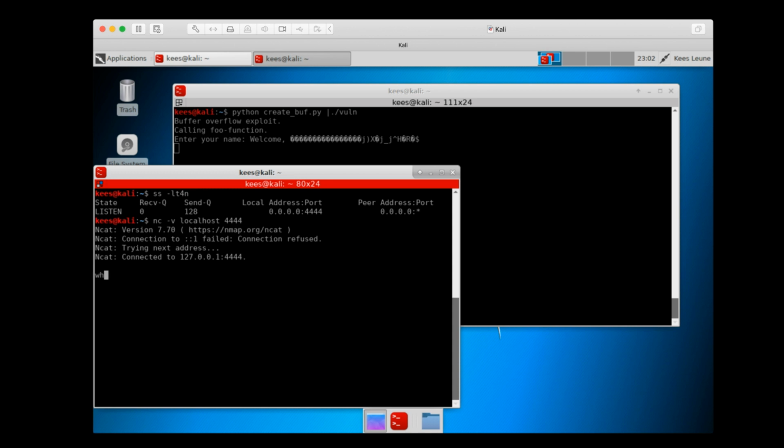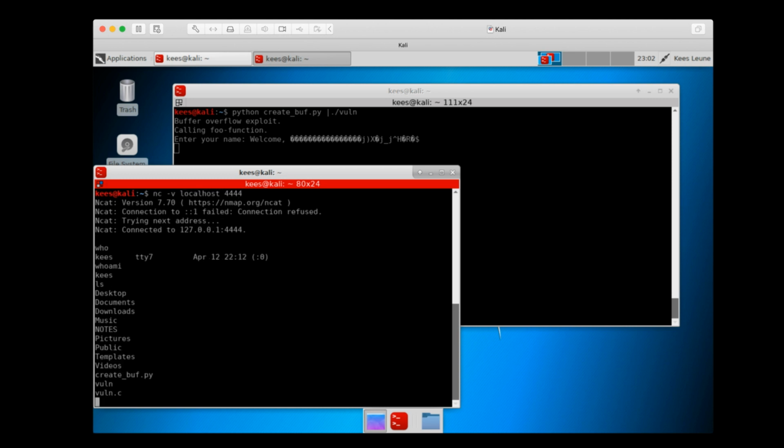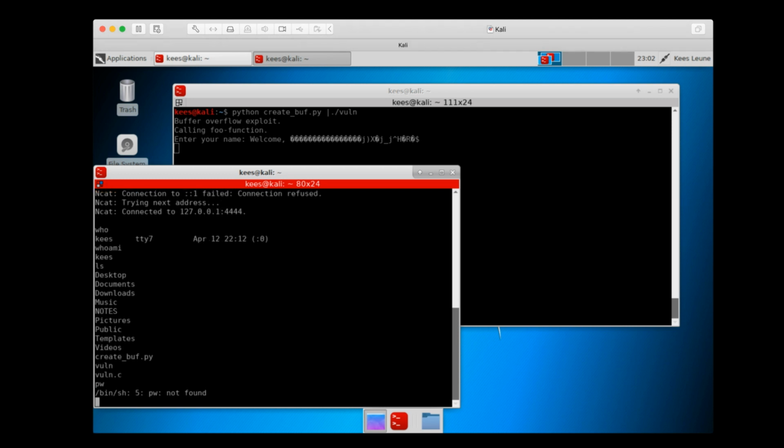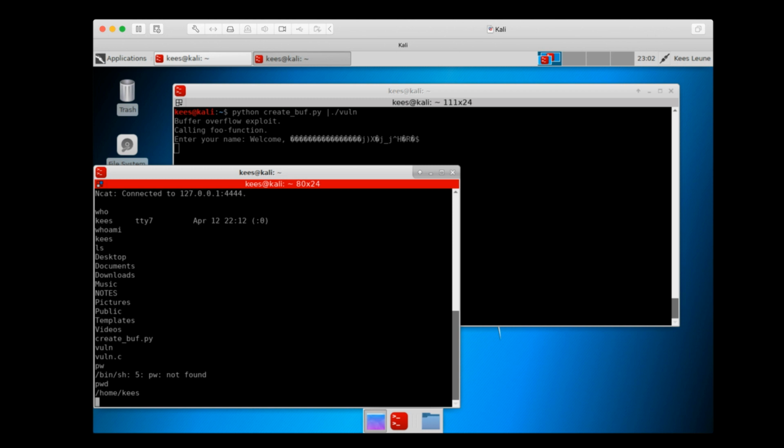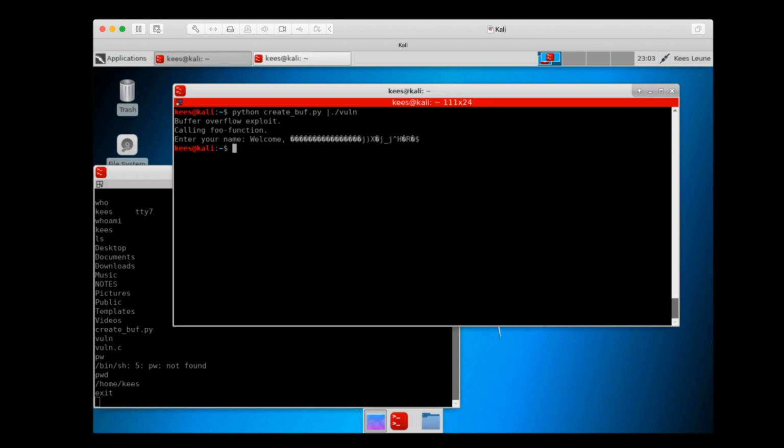What we can do is interact with the terminal. Who is online? Who am I? What's in the file system? Where am I in the file system? All of that works. We don't see anything here because this buffer overflow is still executing. But what we do see is once I exit from my exploited shell, my program up here also exits because my executable code then finishes. And we have successfully created a buffer overflow.